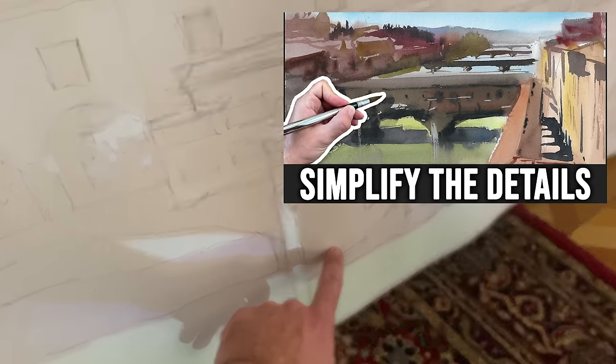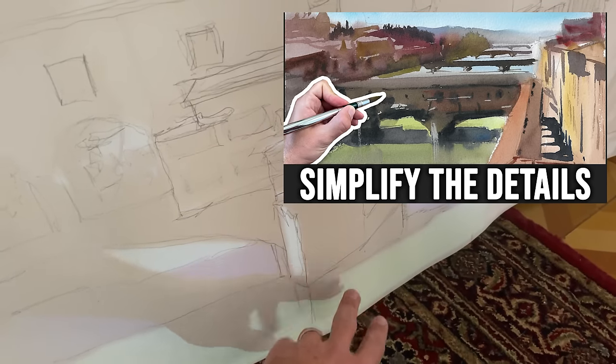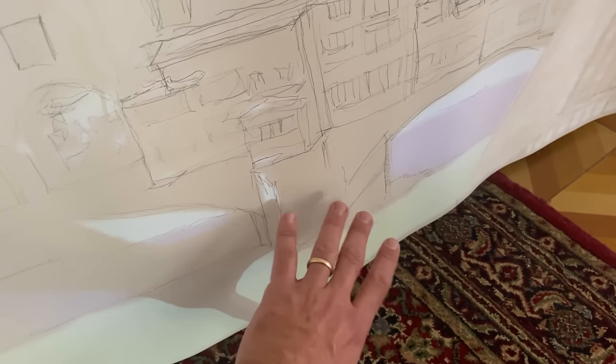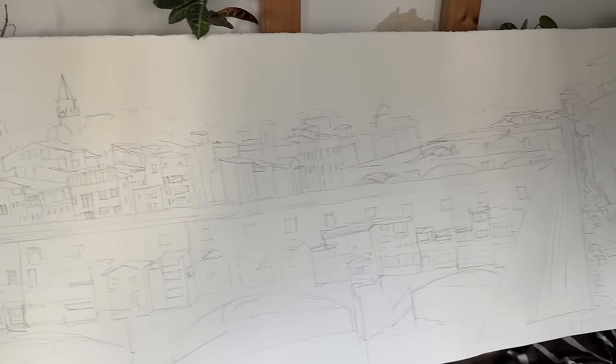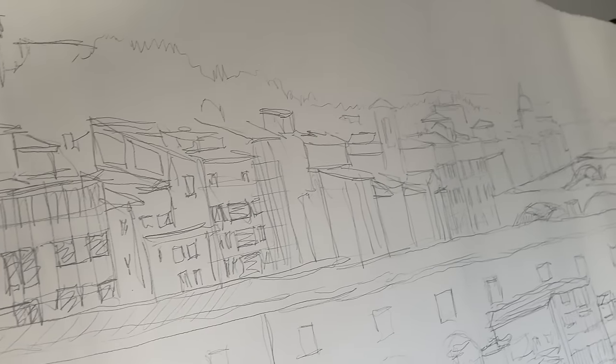All the windows and everything else — it's best if I can get it done now. I've noticed a lot of nuances I never noticed in the tiny version of this scene that I already painted in a tutorial. A lot of nuances of where the bridge connects to the water — things you can't really see in a small format. And regarding choosing a reference photo for large paintings: you do end up with a lot of empty spaces if you don't have enough details in your photo to begin with.